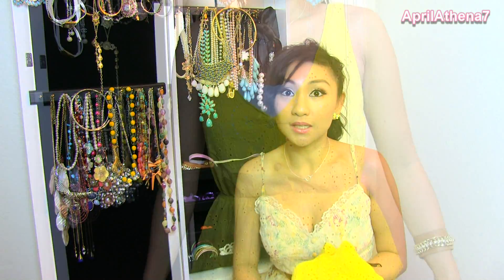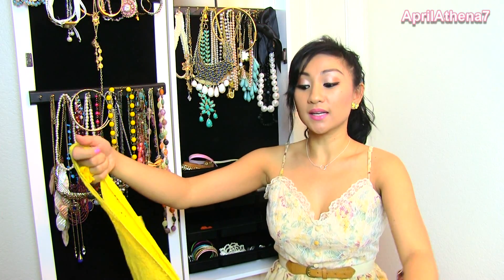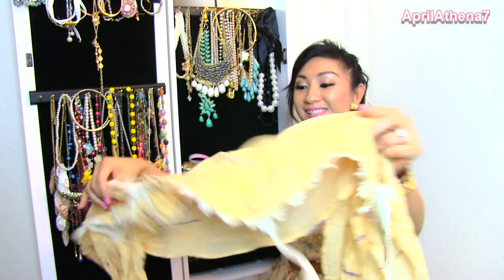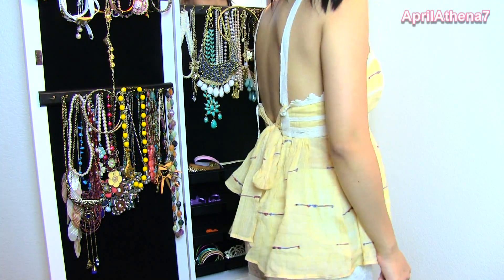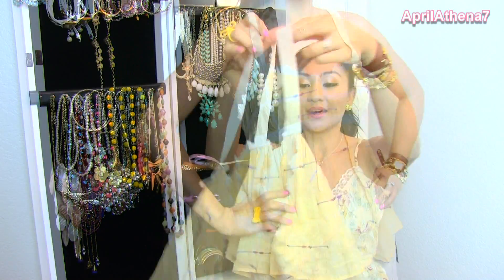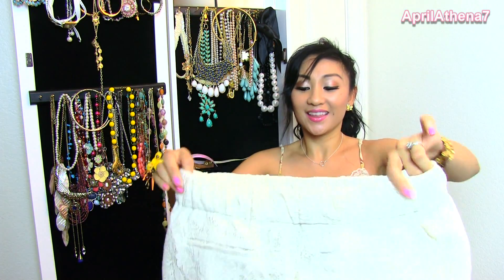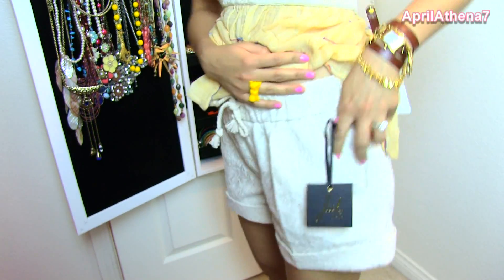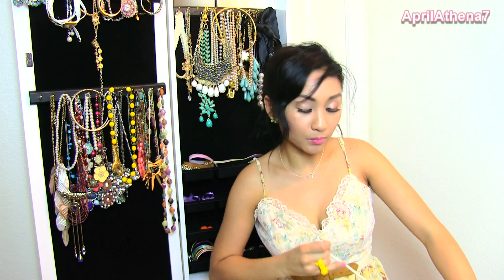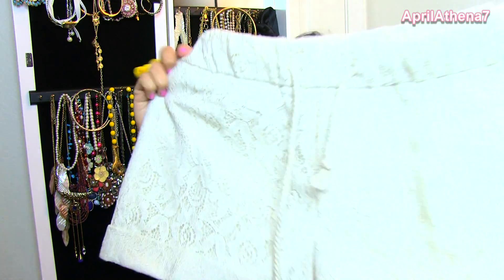In a previous video I filmed today — the little black bag video — I was wearing this neon yellow tank top. I also got this awesome backless top by Free People. The back is gorgeous — you just tie it in the back, and it's also yellow. I have an obsession with yellow. I also got these lace shorts by BB Dakota, their Jack brand. Their Jack brand runs a lot larger than the BB Dakota brand, so I just want to put it out there in case you end up buying stuff there, because their sizing runs large.